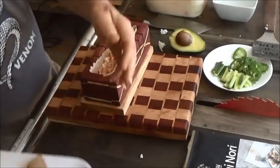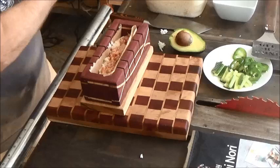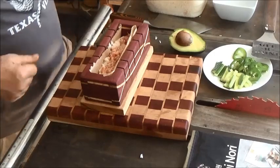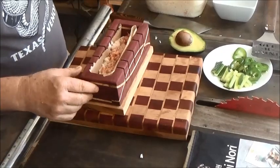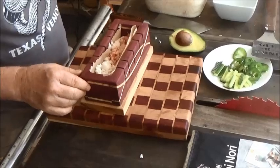Look, this ahi tuna is pretty expensive stuff, and I guess you're really supposed to use sushi grade, which is even more expensive. I think it has to be frozen to a certain temperature or something, but even at that, you can use a lot more of the ahi tuna in your tuna rolls than they use at the restaurant.